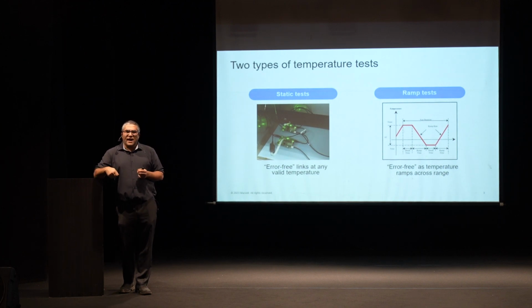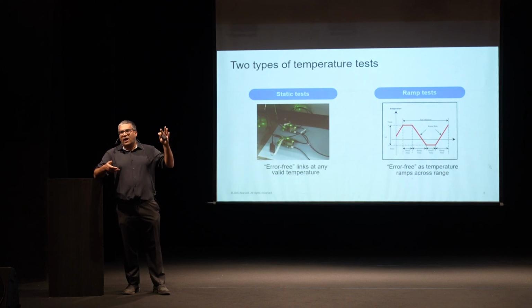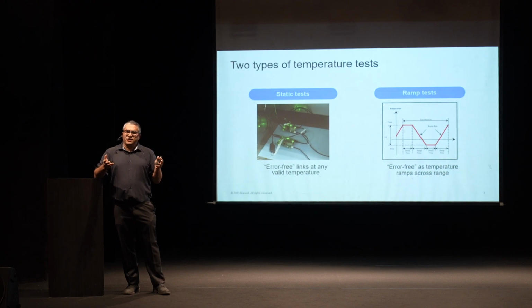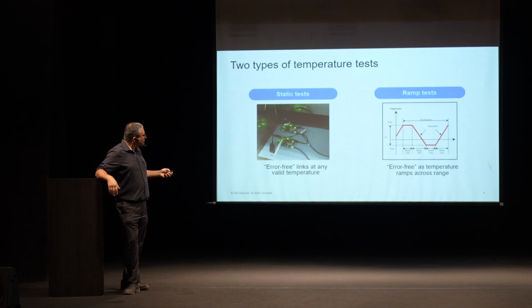The second test we have is a temperature ramp. So we start from one temperature, we go higher, lower, we stay there. Also, we have the same expectation. We want the car to work while the temperature is changing. Essentially, our hope is that if we start from a very warm place and go to a very cold place, up the mountain, we want the car working when it's moving up or moving down. That's the whole goal.